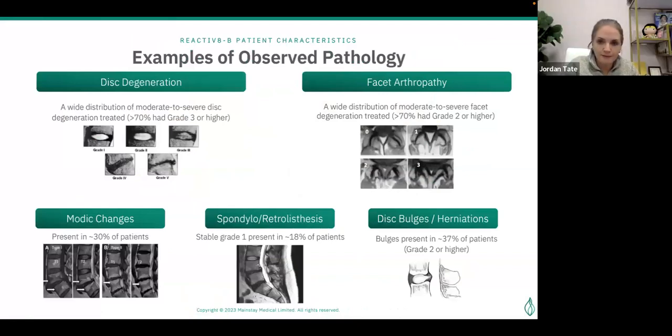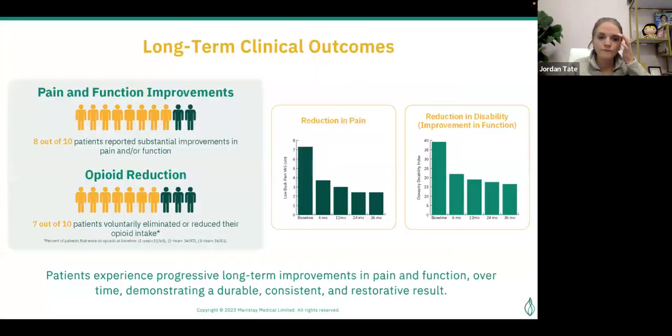Yeah, I mean, we'll go through some of the data in just a second, but in the patients that have been studied in numerous research studies over the past, I don't know when the first enrollment was, but like 15 years, I'm going to say. I think it was like 12. Yeah. Okay, 12 years is fair. And then in my experience utilizing this device, I haven't seen major differences in patients who have very severe pathologies and very mild pathologies, or they have multi-level grade 5 degenerative disc disease with Modic changes and disc bulges. They still do well with this device if they meet the criteria, which we're going to go through in just a second. Thanks for the question there, Mary.